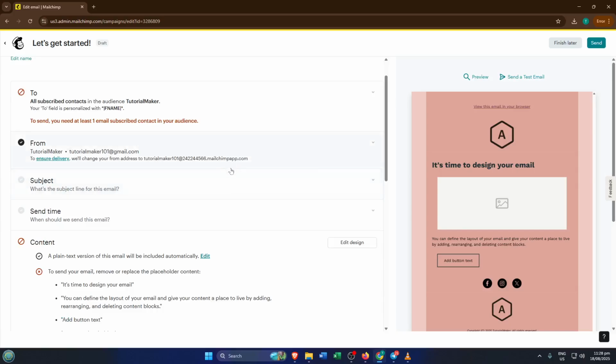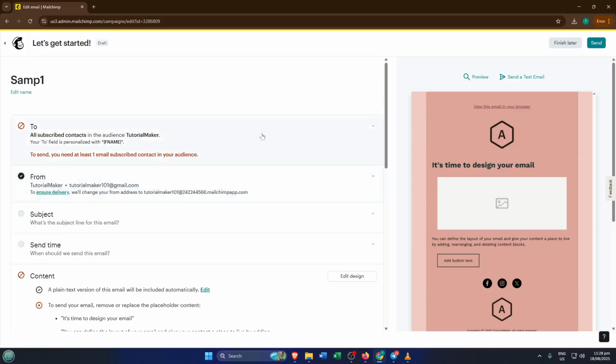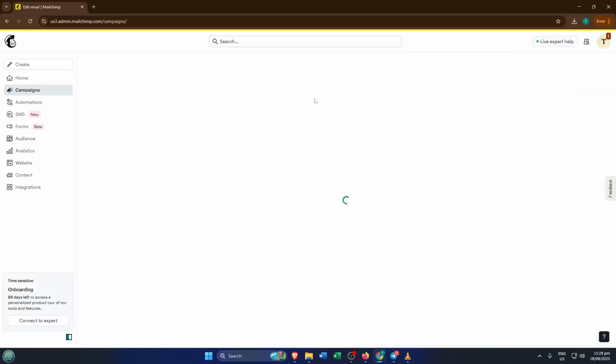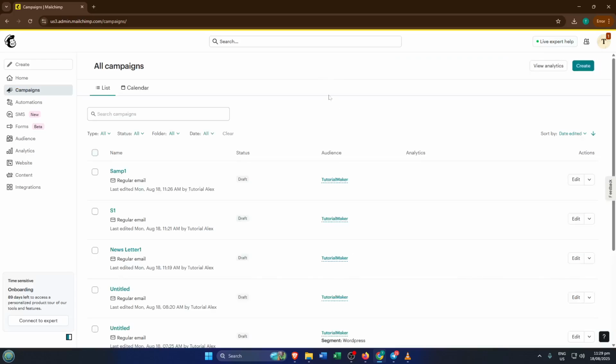Once you've double-checked that you've entered the correct merge tag, make sure to hit Save. This step is easy to overlook but absolutely essential. Think of it like jotting down an important note. If you forget to save, all your careful work could be lost. And that's it. You've now set up Mailchimp to automatically add first names for each person you're emailing. It literally takes just a few minutes, but it makes a world of difference in how your emails come across.